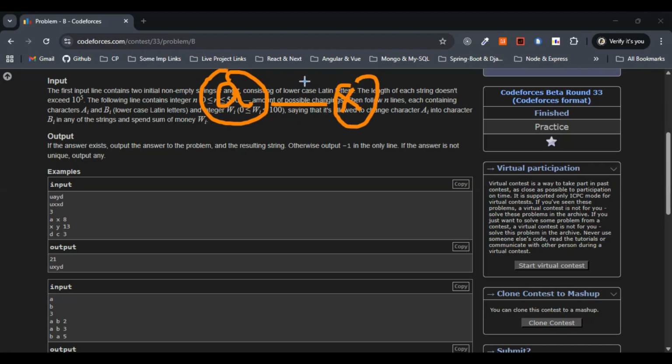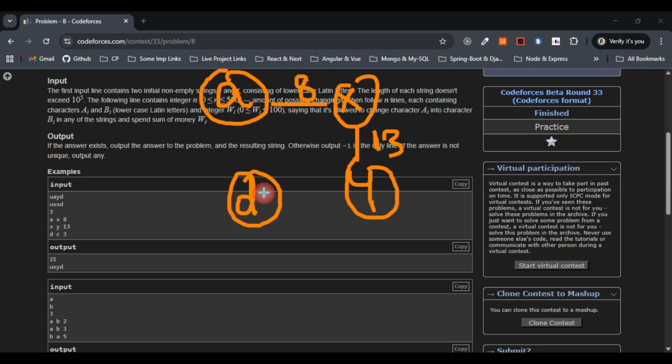A to X, we have the weight 8. Next, X to Y, we have the weight 13. And finally, we have D to C, which I can just consider separately.